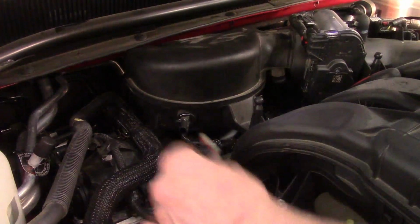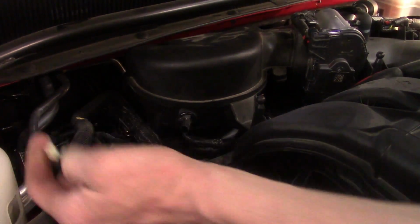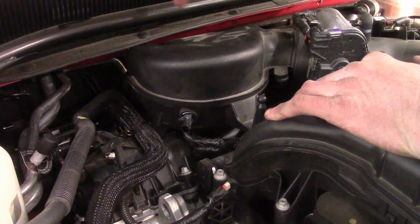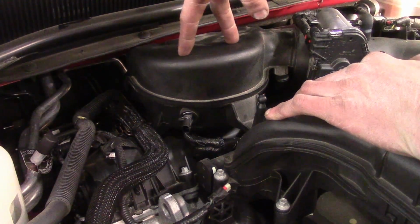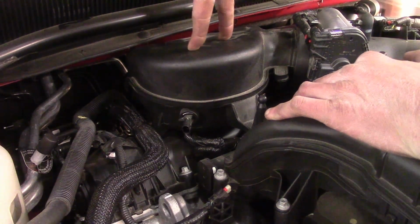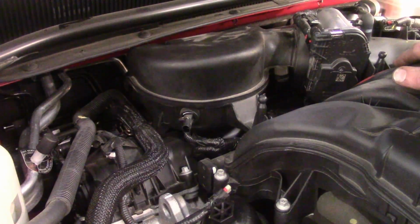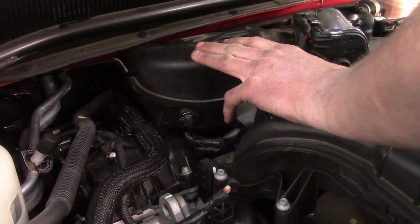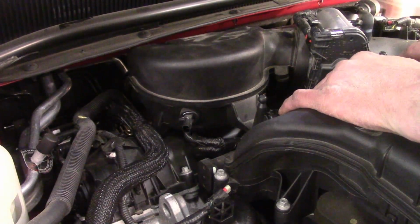Now with the pin out, I went ahead and disconnected the air intake sensor. Now this elbow here has 2 rubber bushings that snap down onto pegs on the back. Now getting that off is almost one of the harder parts of the job. I want to say this elbow right here is pretty much the hardest part of the job if you ask me. The rest of it's pretty cut and dry to a point.